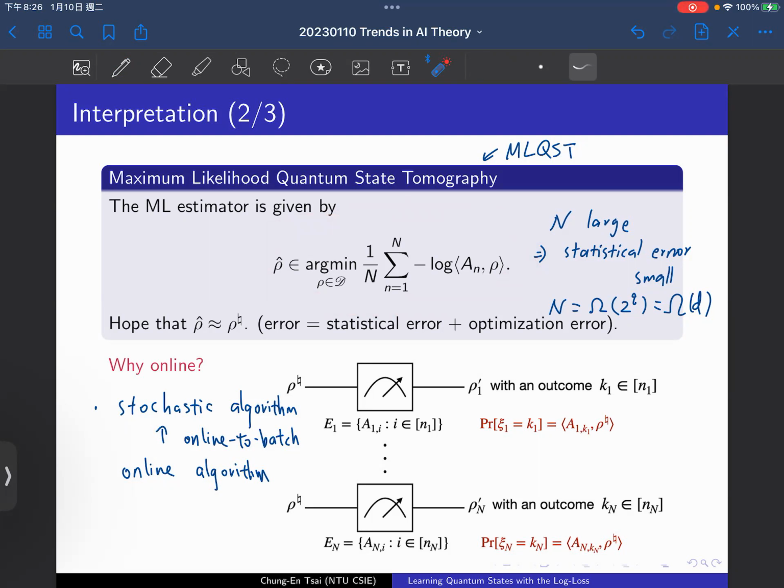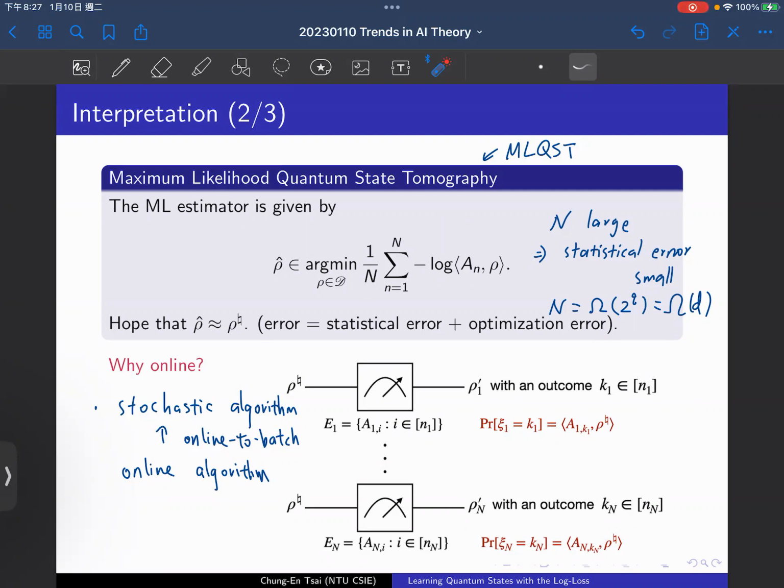The second motivation to consider the online version is that we have assumed the measurements are performed independently. However, this assumption may be unverifiable or even unrealistic, because when we physically implement such devices, there may be some correlations, and it is not possible to do the measurements independently. Therefore, the independence assumption may be unrealistic, so such a statistical problem may not be good for this learning problem.